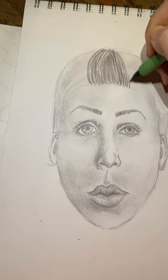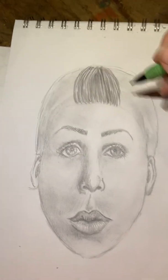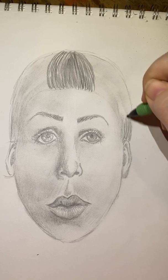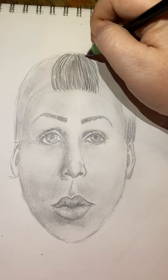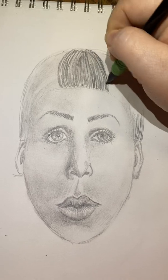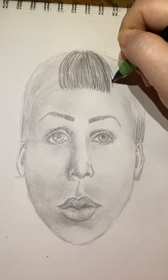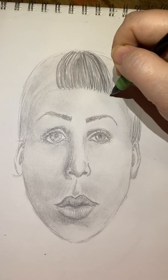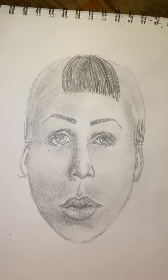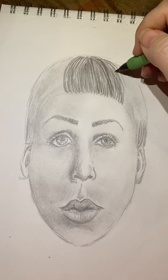Every hairstyle is going to be a little bit different. So depending on your hair type, if you need help figuring out how to draw it, I can do individual videos for y'all. You just have to request it, and I have to be able to see at least a picture. I don't have a good enough mental eye to remember. I like to have a visual aid if I'm drawing for something specific. But you see how it's starting to come together? It's starting to look more human.